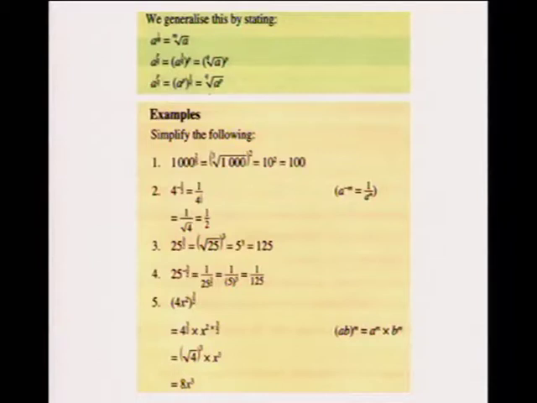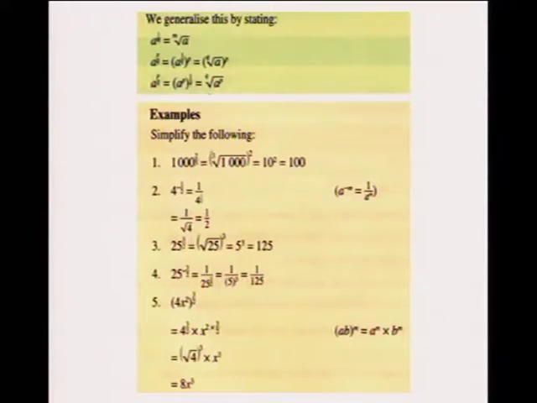Number 2, that's a very valid law that you can study. 4 to the power negative a half will be 1 over 4 to the power 1/2. Now it's positive. It's much easier to work with positive values. So it's the same as 1 over the root of 4, and we know the root of 4 is 2.